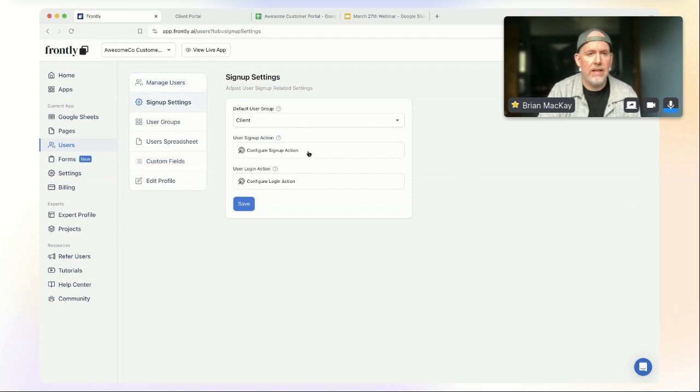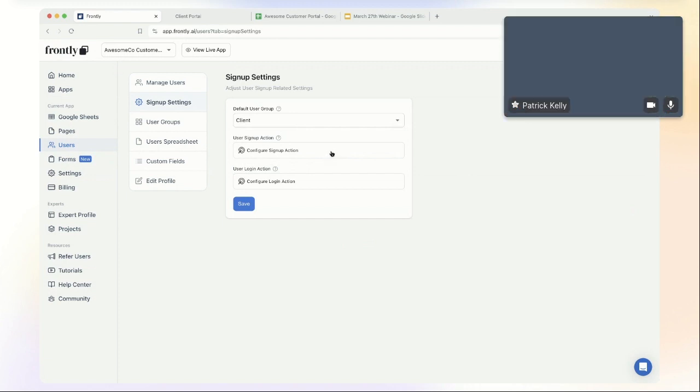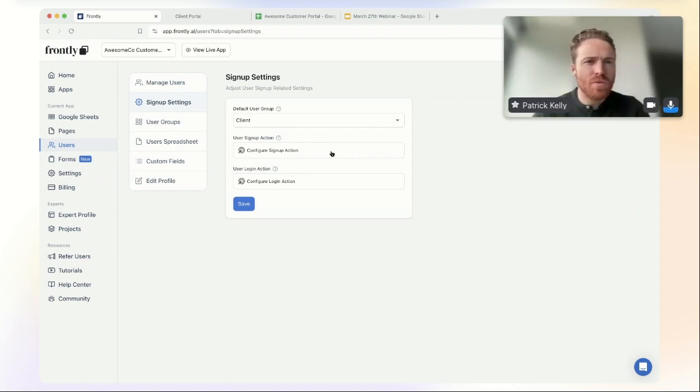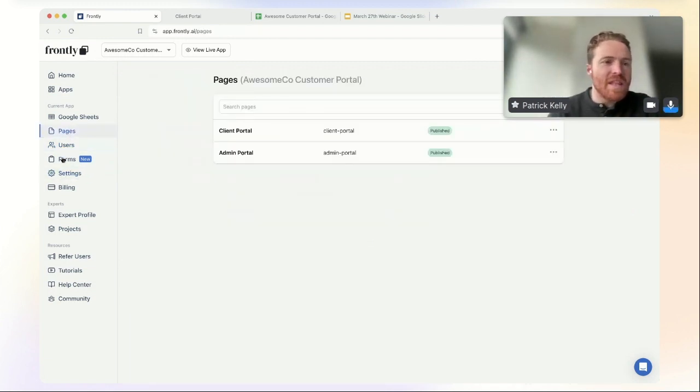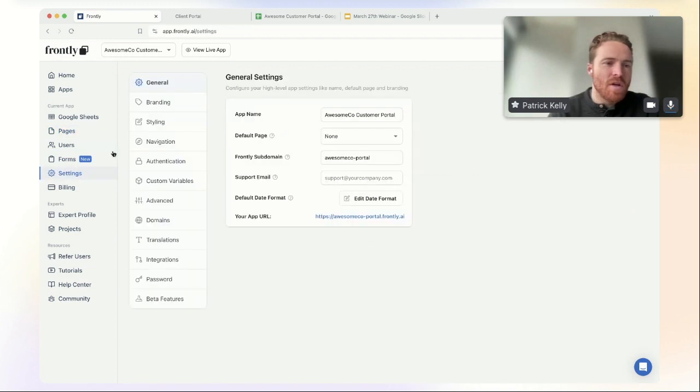So now, Patrick, is that something we would do with the action, or is there somewhere else that we would set that initial page for them to land? In this case, I think because it's the full screen form, we might want to do that, or we could just double check in the default page if the form appears there. So in that settings page that we were just on, yeah, right there in the default page.